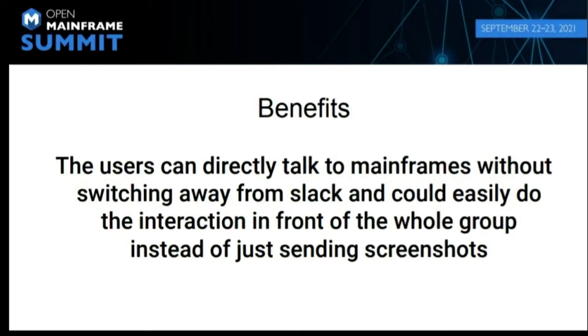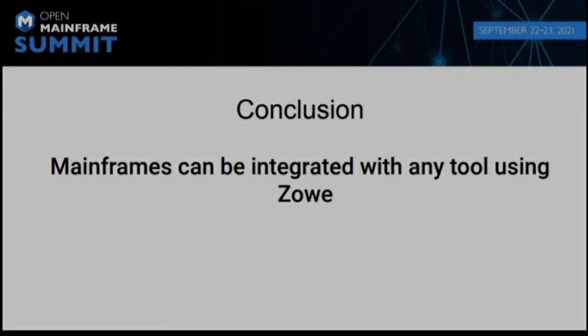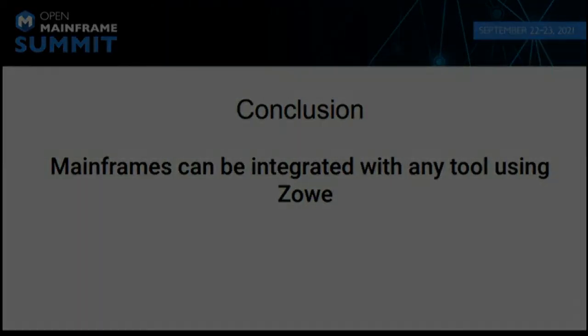So, how does this app benefit the existing users? The users can talk directly to mainframes without switching away from Slack and could easily do the interaction in front of the whole group instead of just sending the screenshots of their terminals. So, what's the conclusion? The conclusion is that mainframes can be integrated with any tool using Zowe.